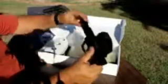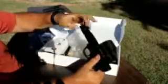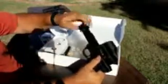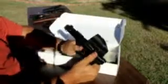22 suppressors are cool. I was just recently on a deer hunt in northern Arizona, and I could have gotten, I don't know how many squirrels. There were squirrels all over the place. I didn't dare take the shot because I didn't want to scare any deer away, which we never did get a deer as it was.